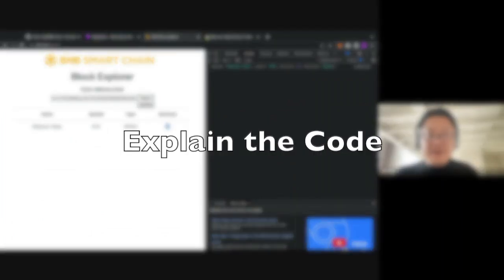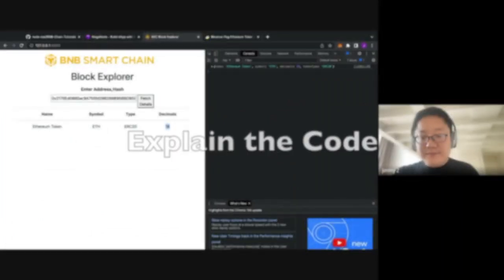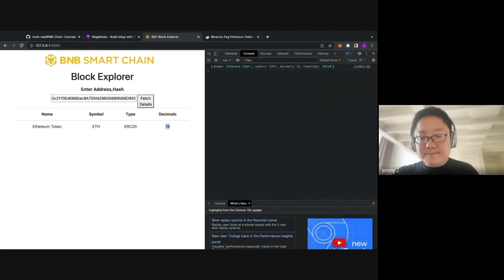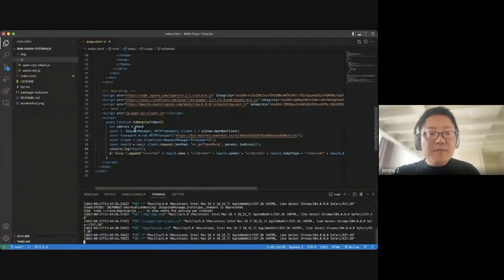So let me go back and explain a little bit of the code. Here, the first thing is to read the address from the text box. We import the request manager, HTTP transport, and client from the OpenRPC client, which is defined in this JavaScript.